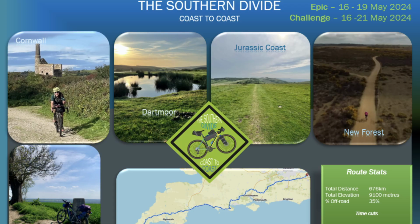In addition to the resupply map the organisers provided, he's also provided a whole host of other information, which means anyone that's not taken part in an event like this before has a really good shot at getting round. This is similar to another event which takes place in May called the Southern Divide, an event I've also taken part in and made a video on before. This is really helpful in taking away a lot of the stress and worry which comes in preparing for an event, working out where you might stop for that all-important food and water, which makes the Dales Divide and the Southern Divide really good events to try if you've never done a bikepacking event before.